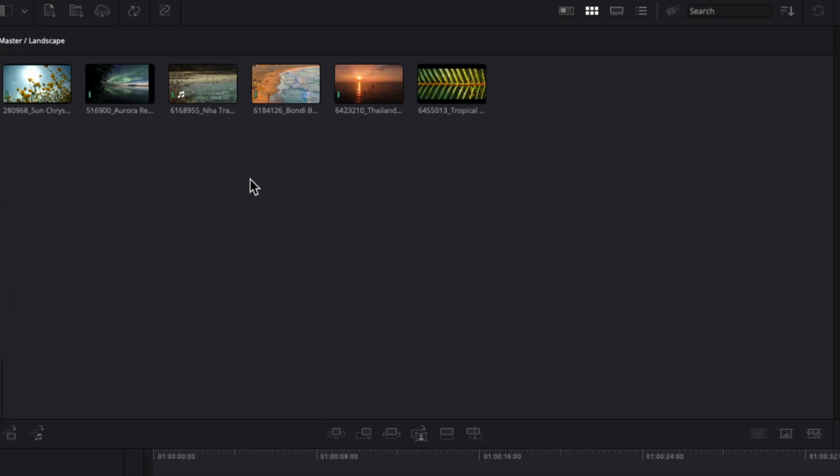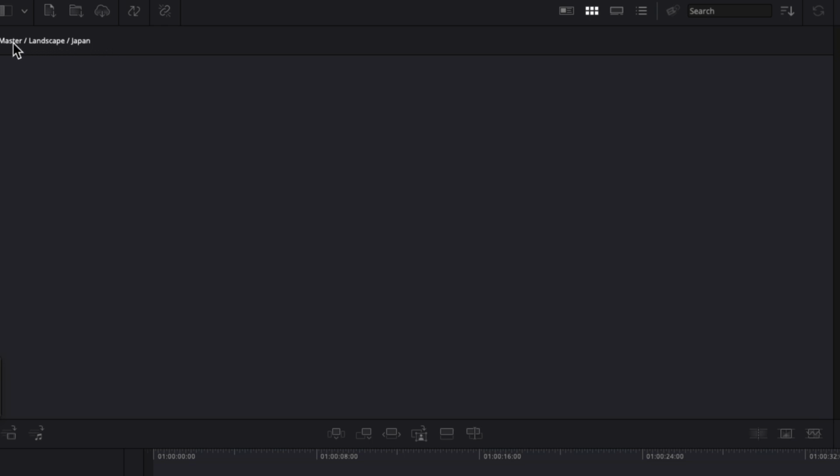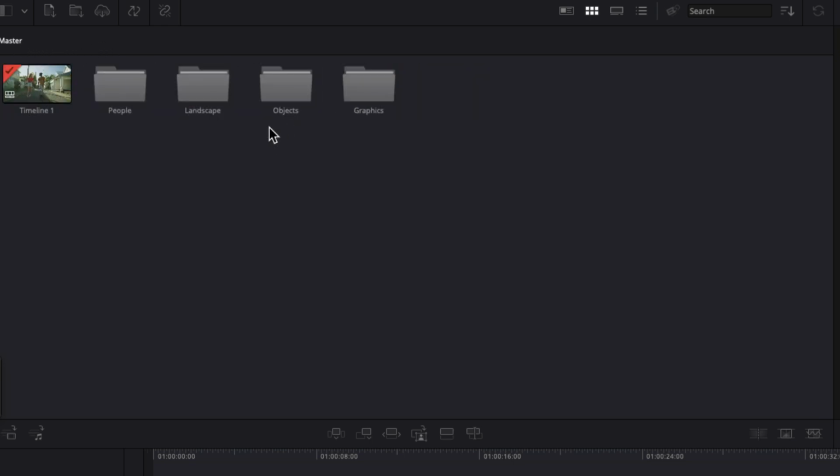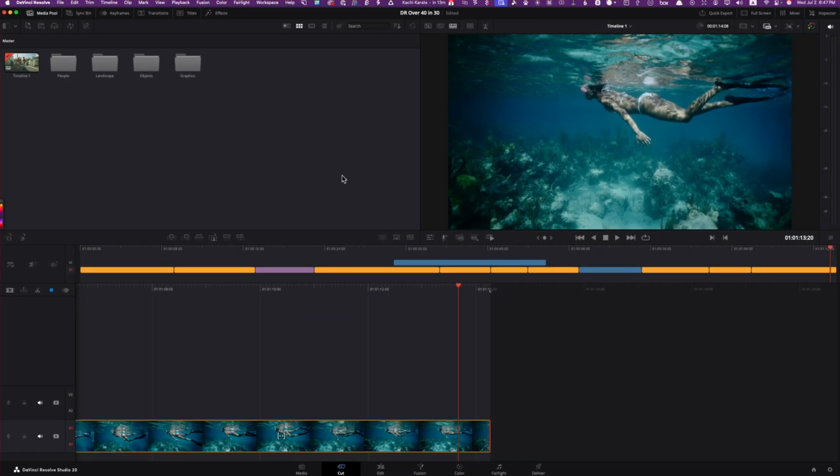If you had Landscape here, and let's say I added a new bin and called it Japan, with all my Japan stuff in here, you'll notice it's like a computer where I could go backwards and then get back to Master. So that's cool. I just wanted to pay good attention to the media pool because this can get confusing for people as you get in.